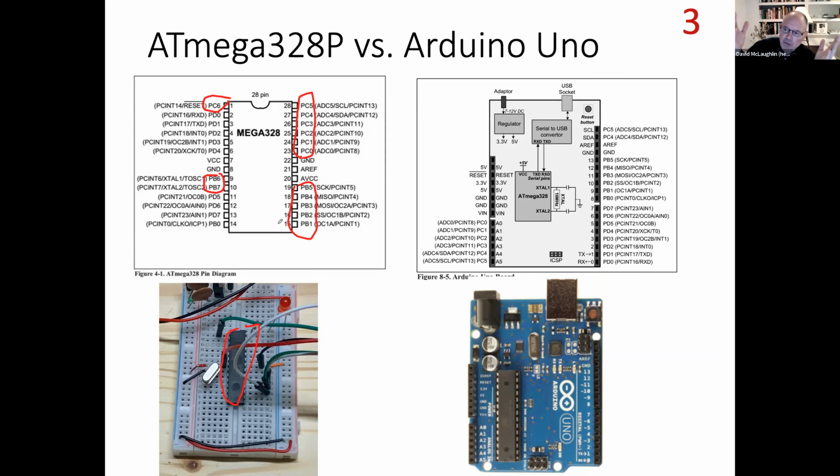Okay, so port B has 8 pins associated with it. This is an 8-bit machine, and it's based on an 8-bit byte. So the registers are 8 bits wide. So you'll notice that port B has all 8 pins associated with it, 0 through 7. Oh, here's PB0. In reality, we're only going to be using 6 of these because these 2 here are occupied on pins 9 and 10 with the external crystal, the 16 megahertz crystal on this chip.